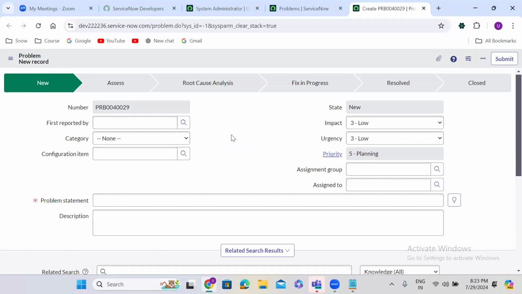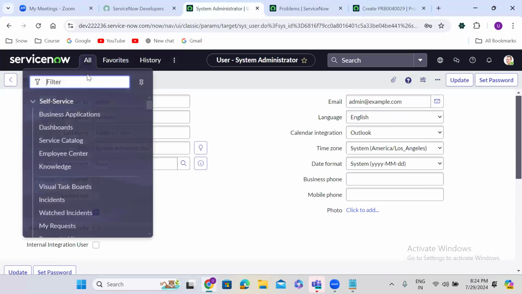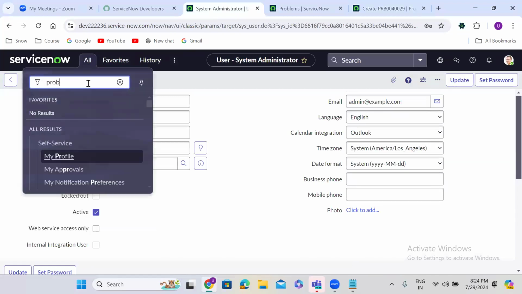Actually, an onChange client script is there, and we are applying it on a single field. Can we apply it on multiple fields, when we change two fields at a time? Or will it be covered in coming sessions or use cases? When do we use an onChange client script? If we want to apply it on two fields, we have to create two separate scripts. Let me give you one example here.